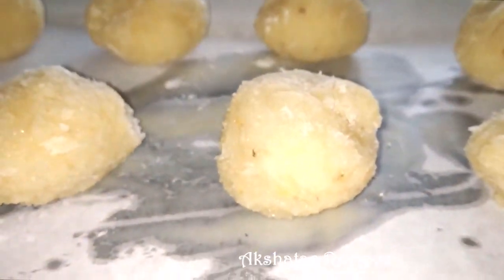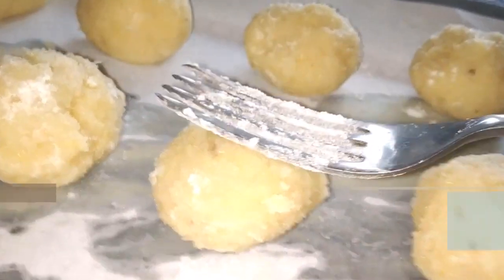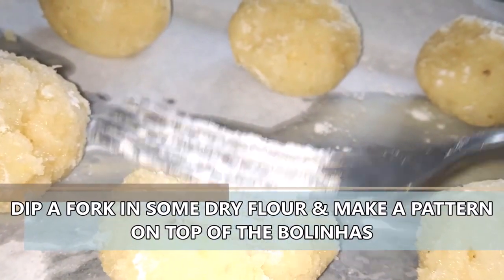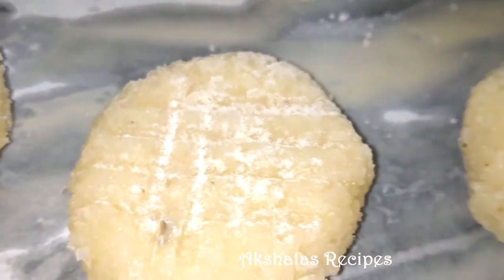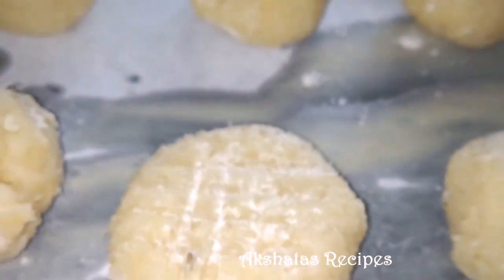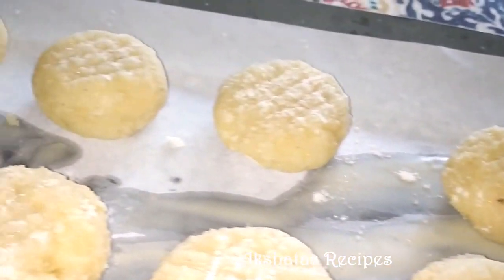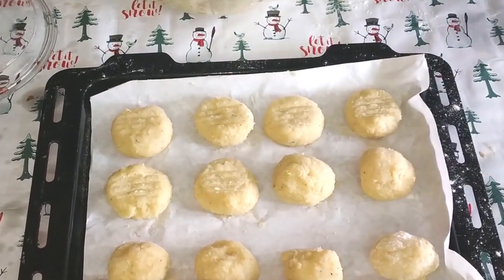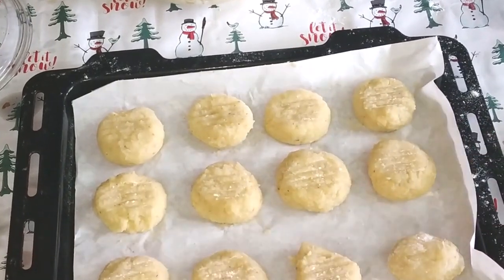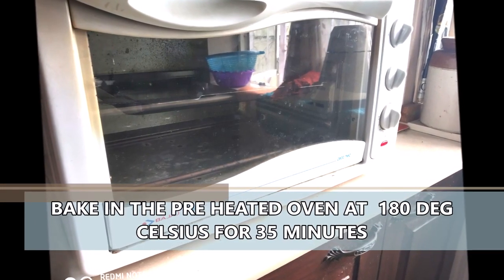This is how they look. You can use a very sharp knife to make the traditional bolinas cut, or take a fork horizontally and then vertically to get a nice crisscross pattern. You may have to dust your hands many times while making these bolinas because the dough is very, very sticky. You can also dip your fork in some dry flour — that helps to make the pattern too. Now we're going to bake this in a preheated oven at 180 degrees Celsius for 35 minutes, but keep checking because everyone's oven is different.